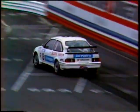Miedecke's career is a very checkered one. He arrived last year at Bathurst, as you remember, as the man most likely to succeed. He put in a tremendous performance, but unfortunately he's had a lot of mechanical problems with the car, which is prepared by New Zealander Ross Stone. That's the car number 8 right there at the moment.